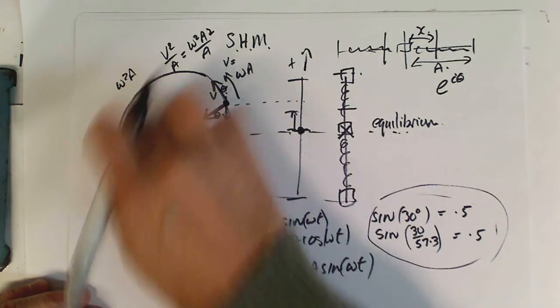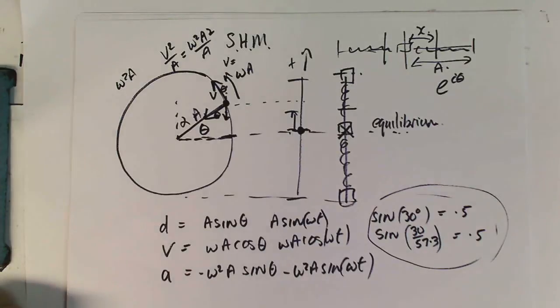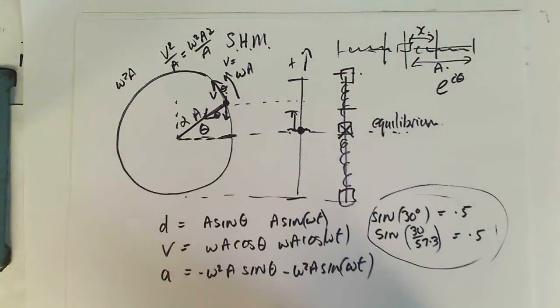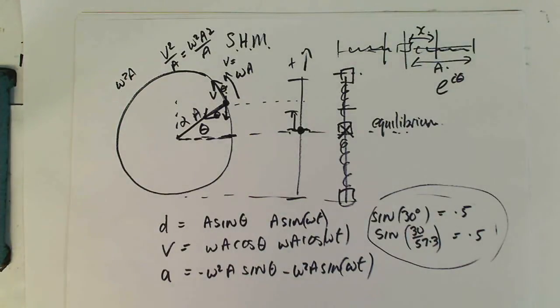So the fact that our reference circle uses a projection onto the vertical, we don't have to change anything. We don't have to turn it upside down or anything like that. So we always use the reference circle that way, whether we're dealing with an object going up and down in SHM or sideways, backwards and forwards in SHM. Hopefully that has sorted it out for you.